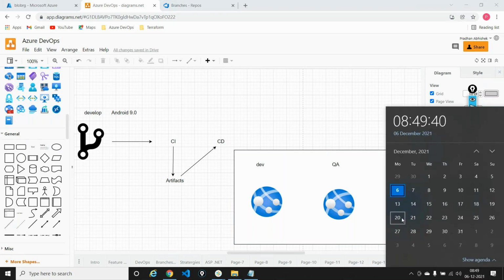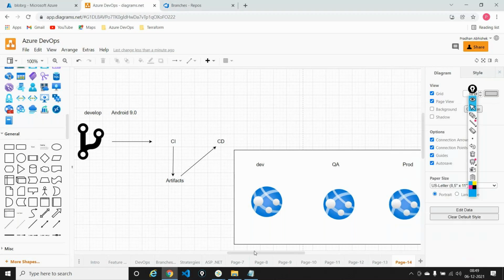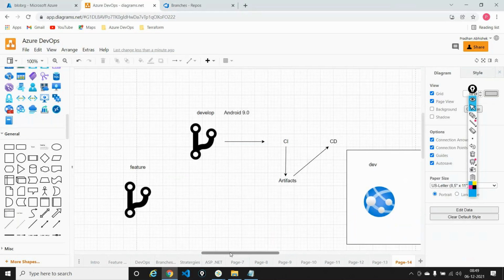Post the 20th, I will say, okay, fine. No more developmental activities are allowed. Because the next 5 days are only for testing before I give the code to the end user like us. I am an end user for Android. Before I give the code to that particular end user, I will test it for the next 5 days. So I will say there are no further commits allowed on this particular branch. So what I'll do is that I will lock my branch.